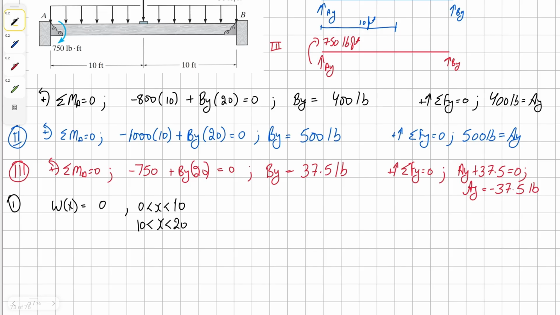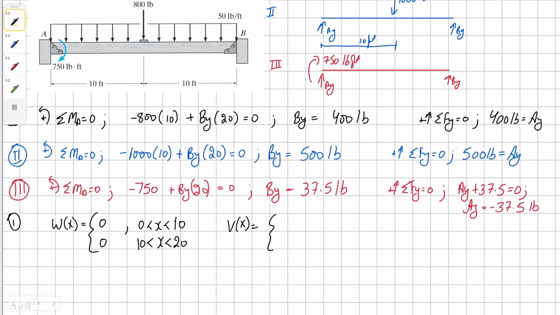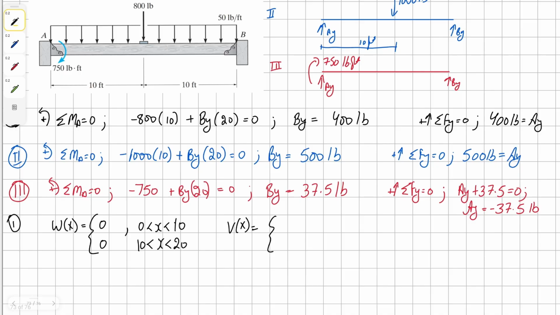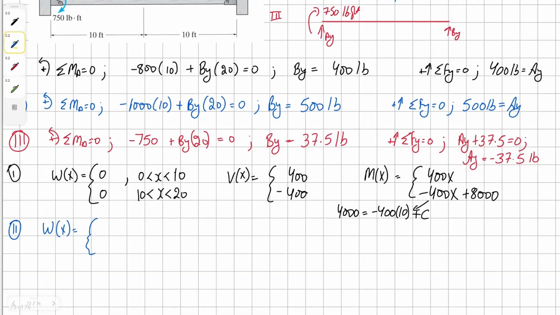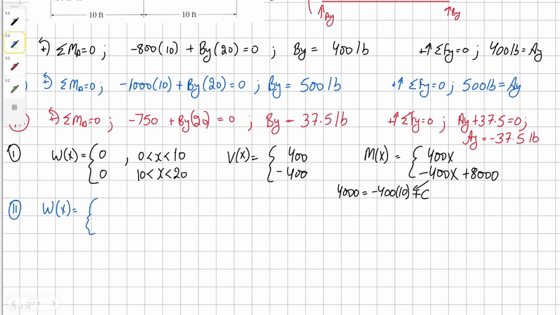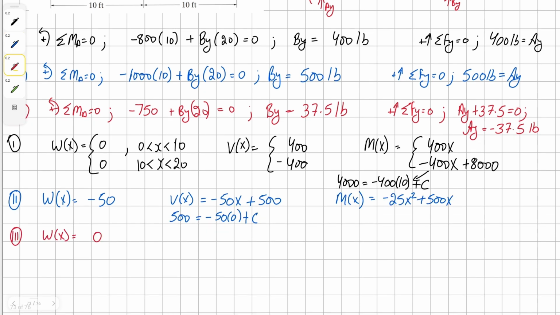now you can find your moment equations. For that, first of all, we need our load equation for case 1. Once you have the load equation, you can find your shear equation by integrating it. Once you have the shear equation, you can take another integral and find the moment equation. And I've done that for scenario 1, and I'm going to do that for 2 and 3 as well.